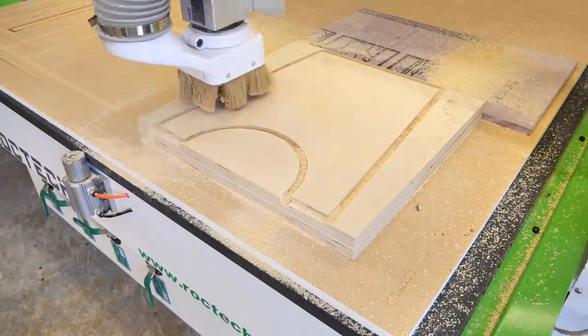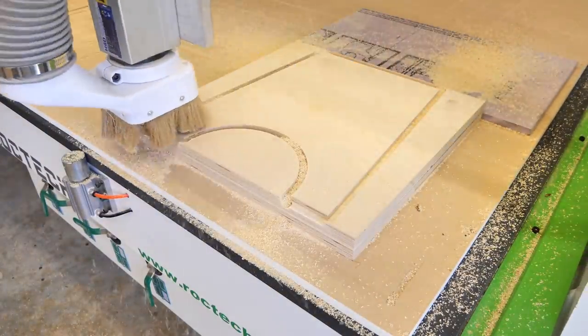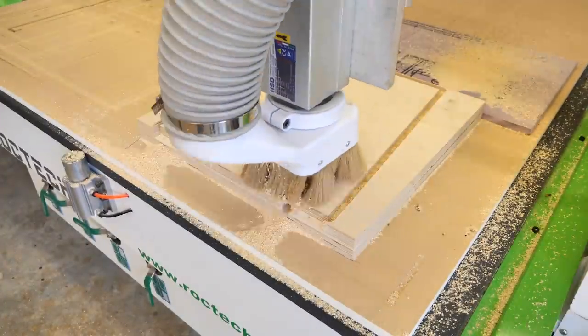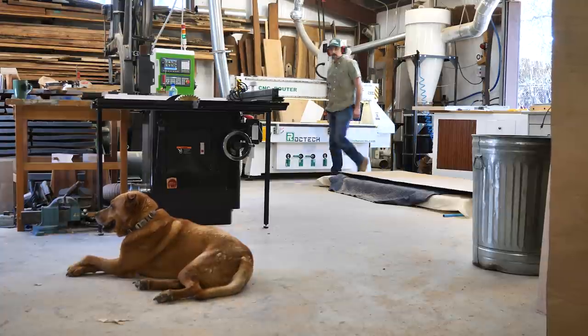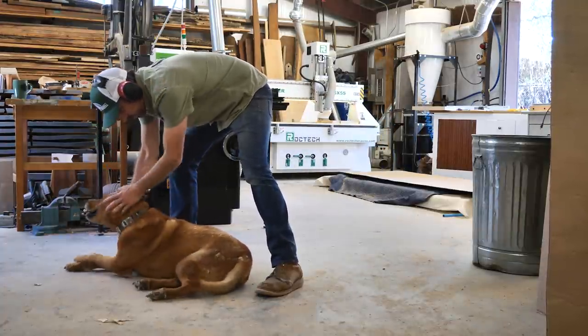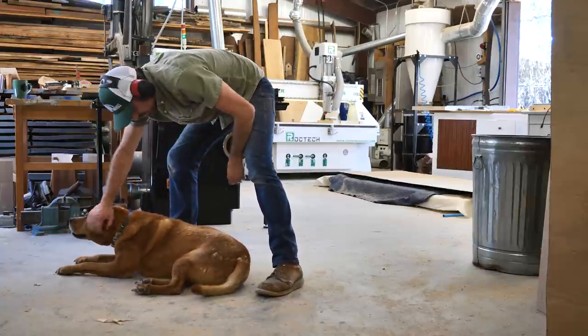So this is going to start on the CNC. We've got two pieces of 3/4 plywood laid up as a core, and we are cutting out the profile for the base on this bench. Now, I know a lot of you guys cannot relate to the CNC because you're hobbyists or you don't have this type of equipment. You can do this process.